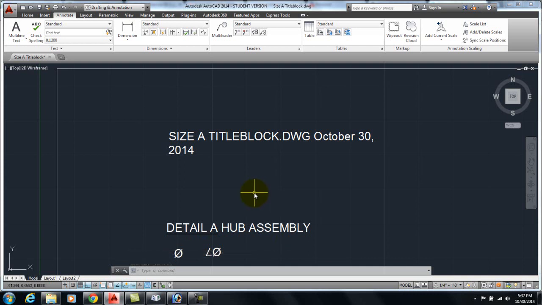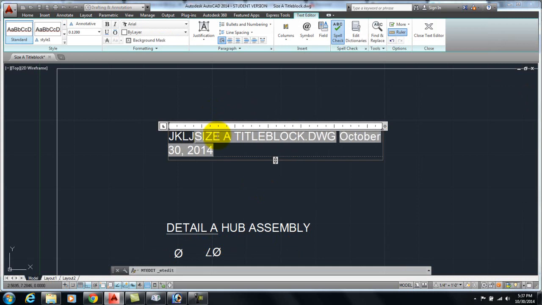And the next thing is to go in and edit your text. If you double click on the text, you can change the information, make sure that it's highlighted, and you can come in and change your style.